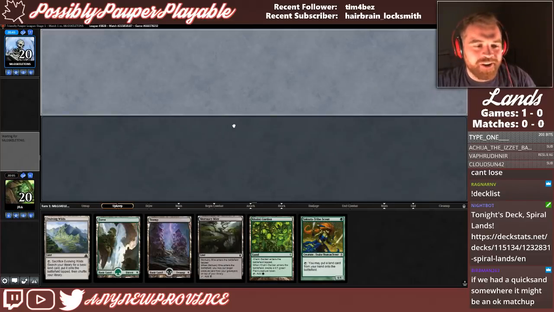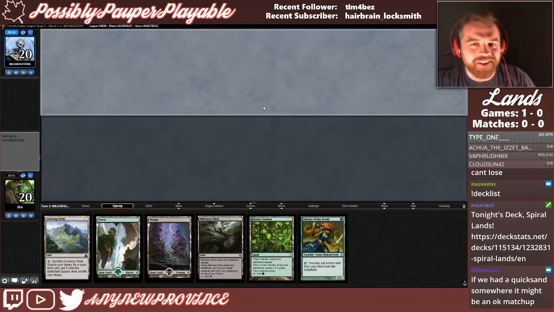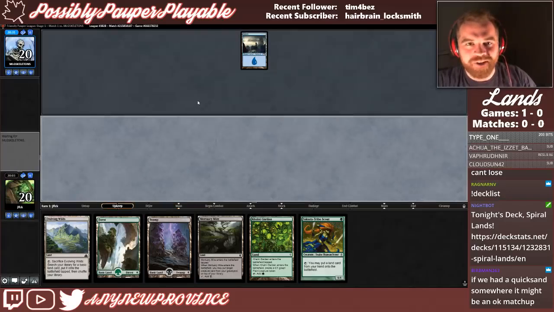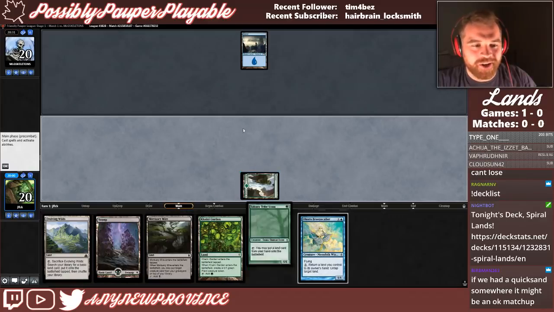If we had Quicksand somewhere, listen, Birdman, I'm not trying to say this has a good matchup against anything, but it definitely could have squeezed in a Quicksand. And I think that would have made this like a somewhat feasible matchup in some universe. Not an absolute loss.